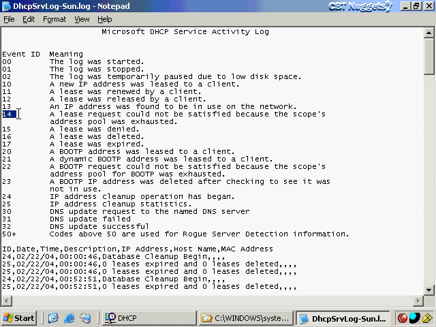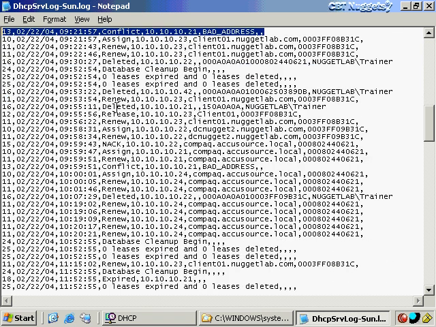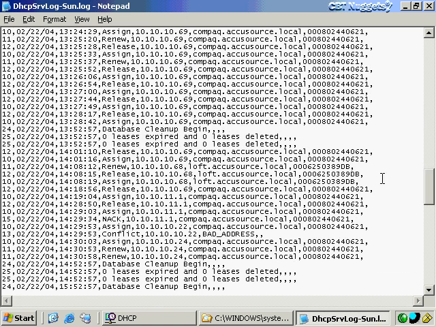Now, hopefully, the rest of what you see here will be pretty clean. In our case, we do see some denials and some stuff like that because we deliberately had some conflicts so that I could show you some things like the bad address here with an IP address that was already in use on the network. It shows us the MAC address of clients that are attempting to obtain IP addresses, whether or not they released them, whether or not they deleted them. All that kind of stuff is all through here, and it kind of helps you to put in one location a compact view of all that was going on with this DHCP server.